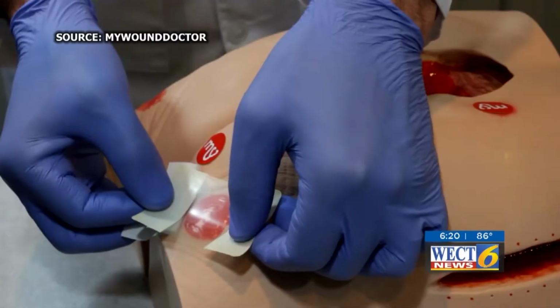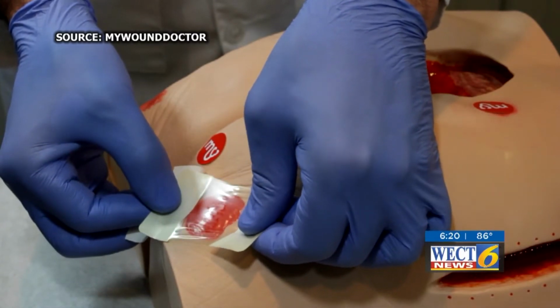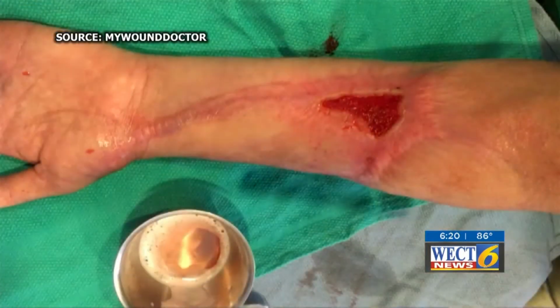The patient can take a picture, send it to us. They can give their phone or give the app to their spouse or their caregiving son or daughter who can take a picture of the wound, and then we can communicate directly with them as well. Chronic wounds like those from diabetes and pressure ulcers, but also more immediate wounds that are not life-threatening.